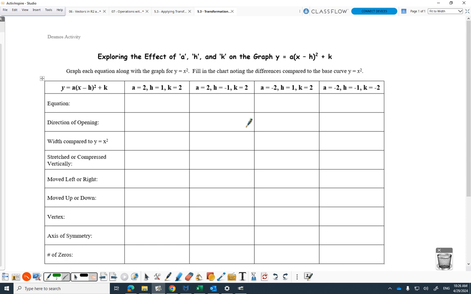Then my equation would be y equals 2. That's the a that you put out front. They said they want h of 1, so we go (x minus 1), which is the only really confusing part in this whole thing: why are they putting minus h? And I don't know if it's a good choice or not, to be honest. But the minus h there is to remind you that somehow the horizontal doesn't do what we expect it to do. You'd think positive would be right and negative would be left, and it doesn't work out that way.